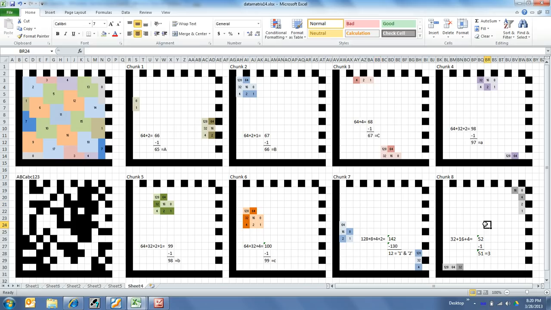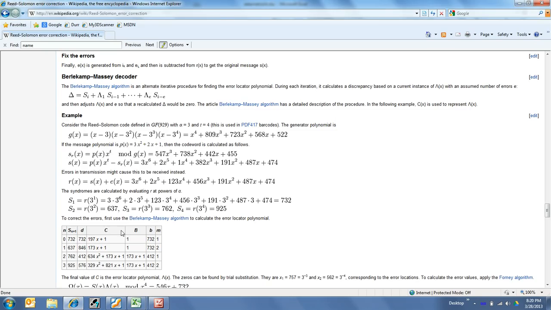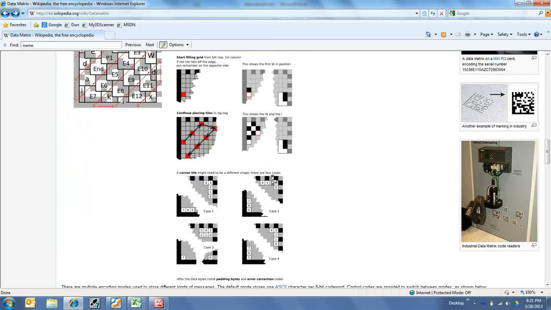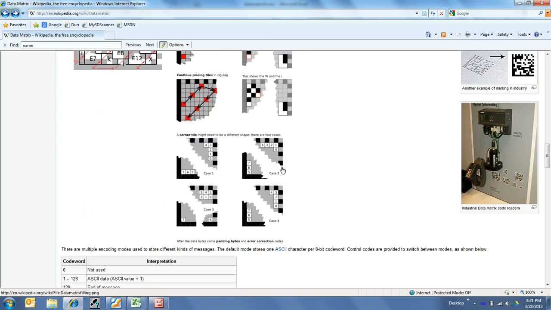Now, in this case, this is this weird thing where I had to go to Wikipedia to get the case, and eventually, if you want to do these things by hand, you'll probably have to memorize these four little cases here, which aren't too hard. I mean, I wanted to learn the data matrix because it's like a puzzle, and I love puzzles. Of course, you know I do code, so puzzles are my thing. Code is a big puzzle.